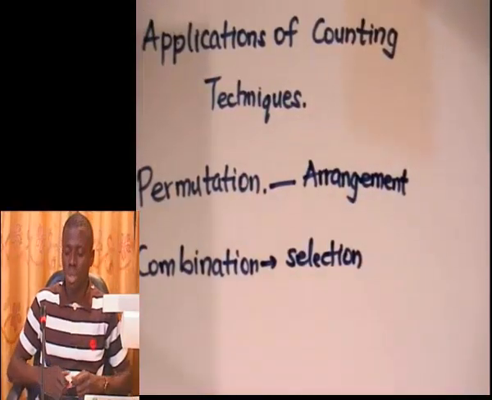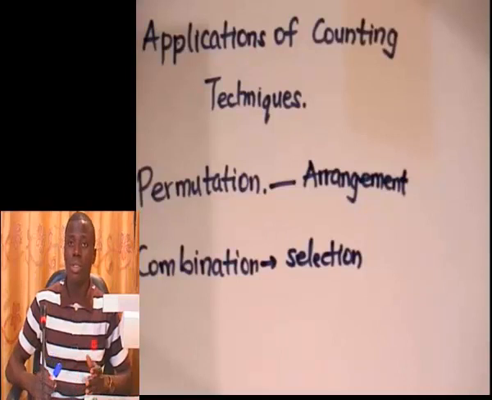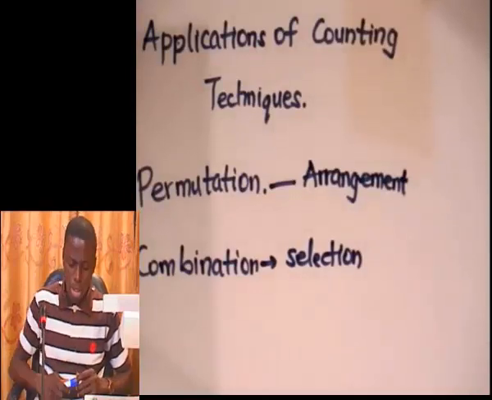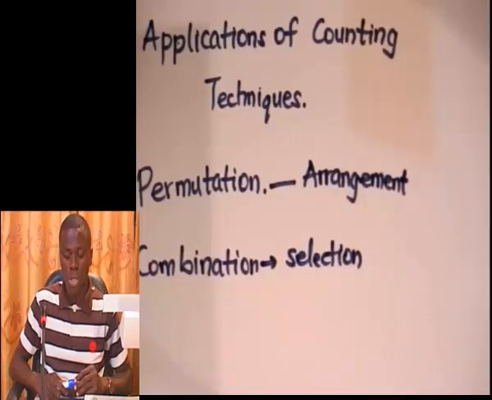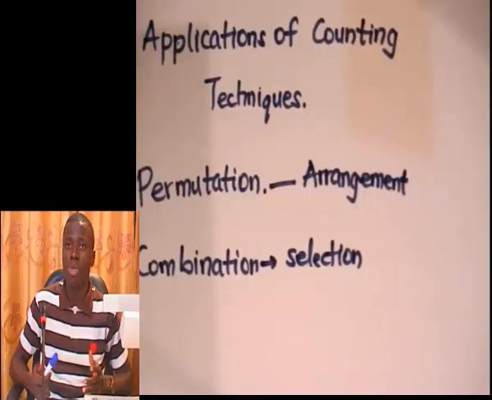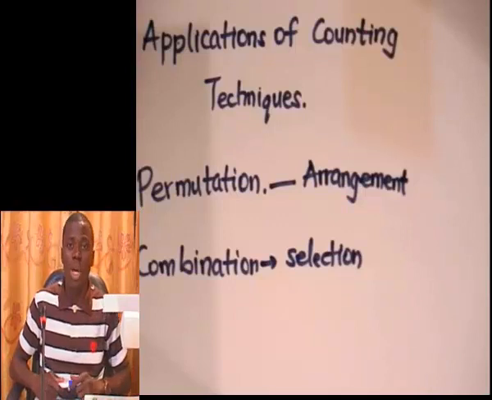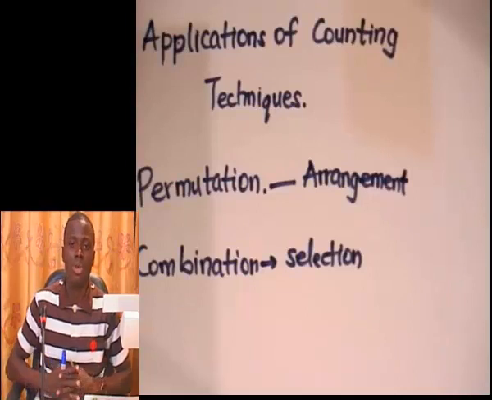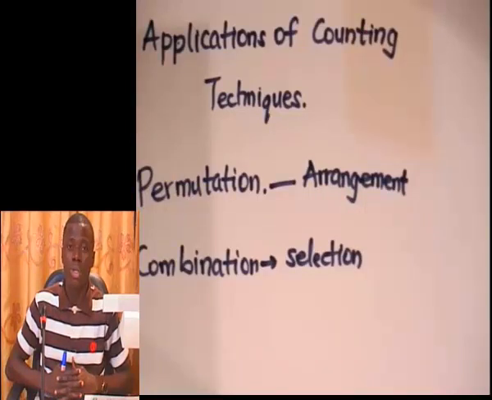So let's look at certain examples for us to see the distinct difference between them. The number of permutations of the letters A, B, C is what? When we talk about number of permutations, we talk about number of arrangements. I said earlier that permutation has to do with arrangement. So in how many ways can you arrange A, B, C? Of course, A, B, C are 3 letters. So how many ways can we arrange 3 letters? Clearly, this is 3 factorial.